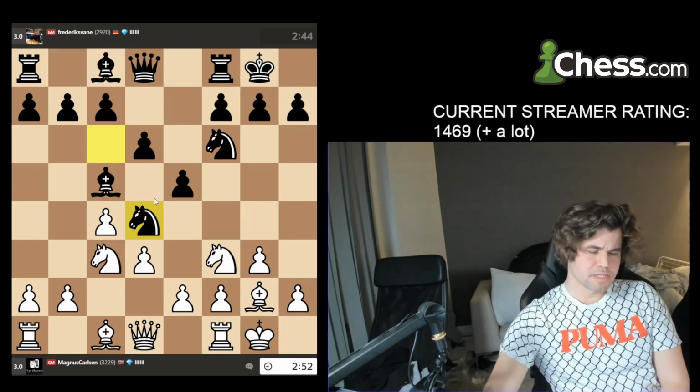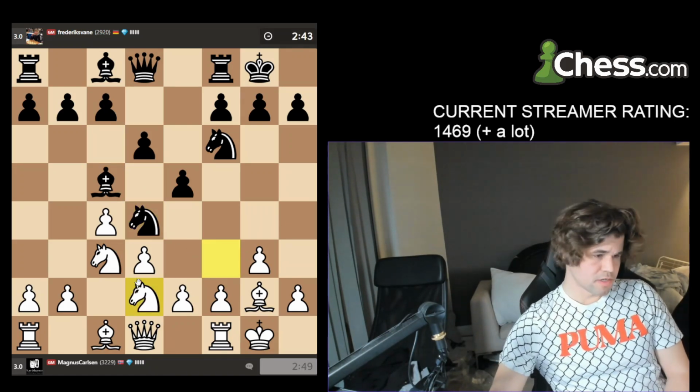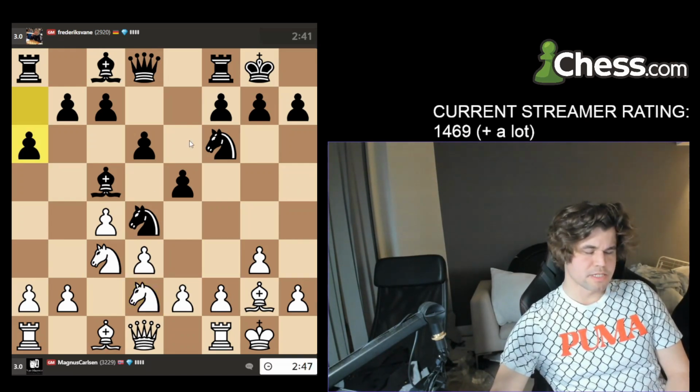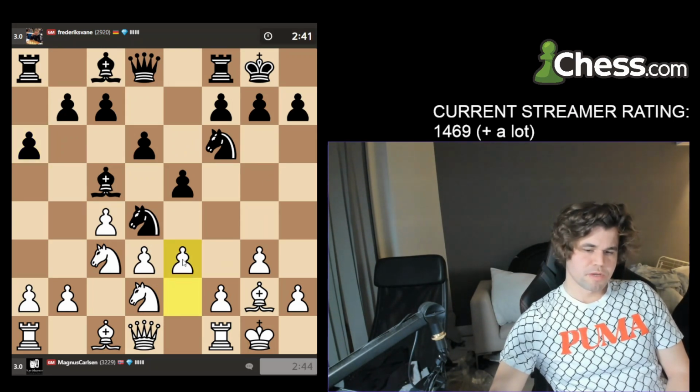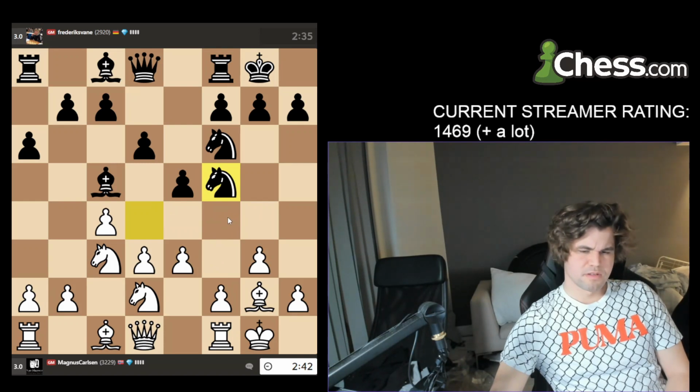Now he plays with Knight C6 or Knight D4. Is this the point? Okay, let me avoid the trade. Usually in that position, black goes H6 to prevent Bishop G5, but maybe it's not necessary. Does he want Bishop G4 now? F3, Knight F5? Maybe that was actually possible.